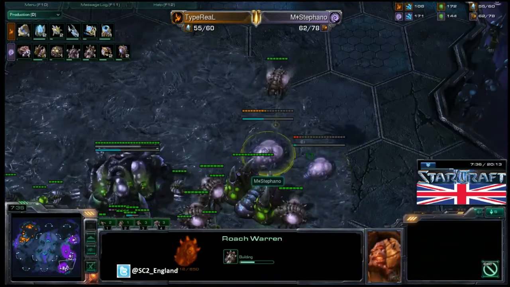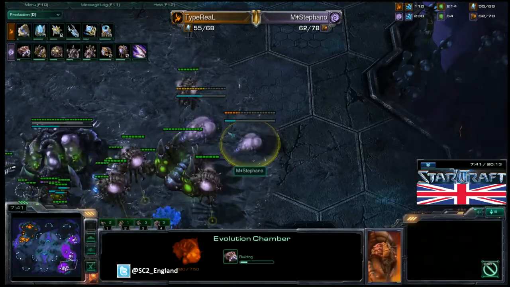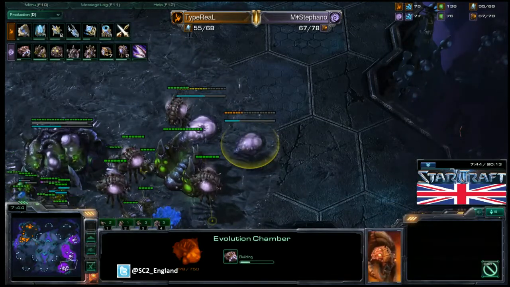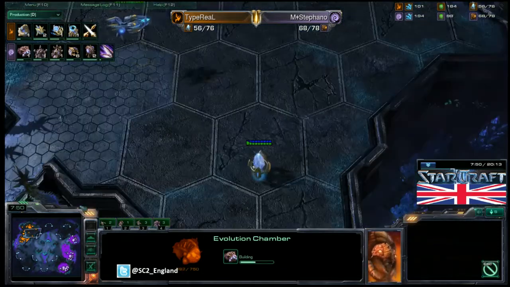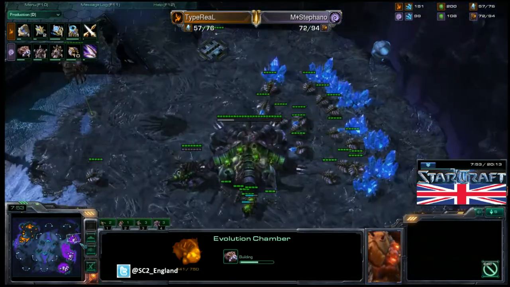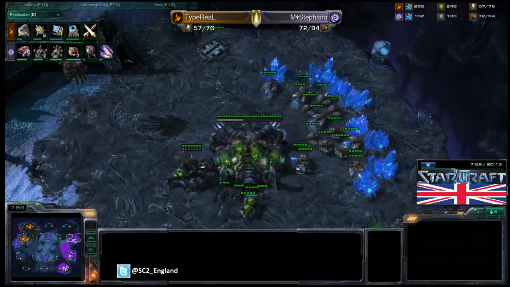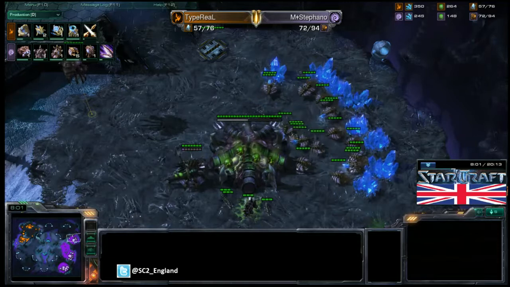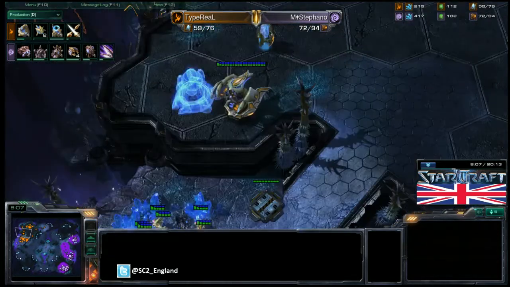And there goes the evolution chamber. Now this is a really common timing. You get the roach warren and then pretty much follow it up with the evolution chamber. It means you're safe from air as long as you get it relatively well timed. But if we take a look here, we have got Voidrays coming out now. There is only this one queen at the third base, no second queen being built or anything like that. But the evolution chamber is nearly finishing up, but I don't actually think Stephano knows about this at the time.